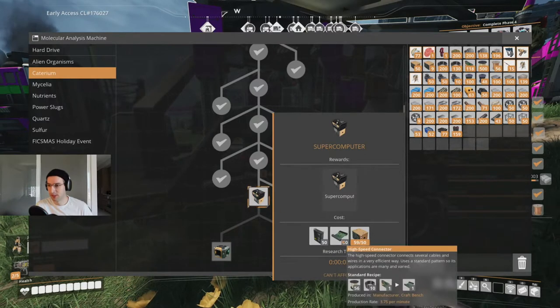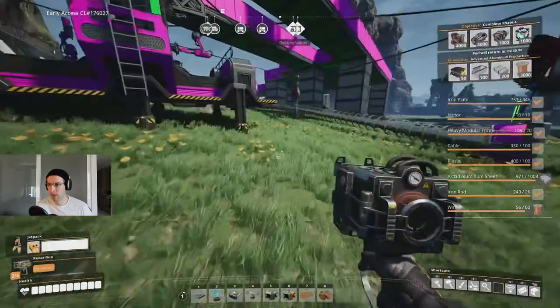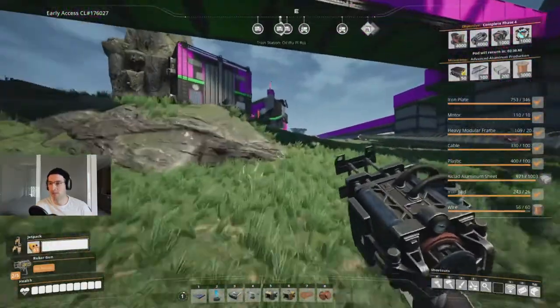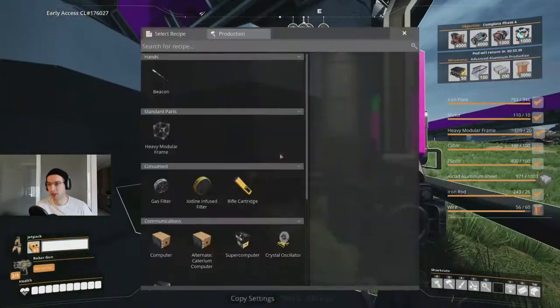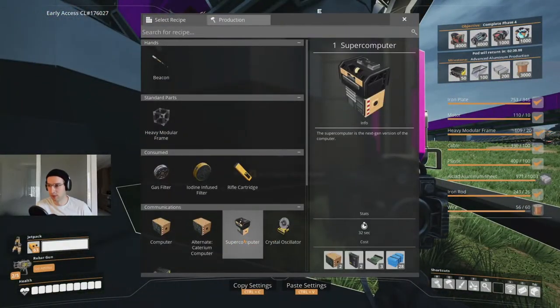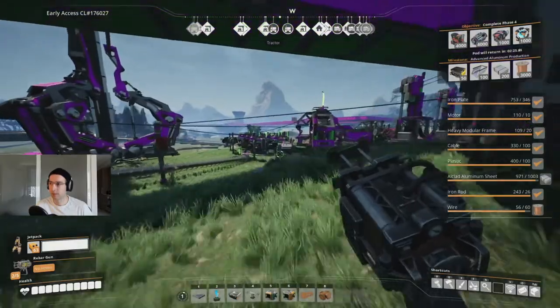Because it's just the high-speed connectors. You know, it's one less than... It's high-speed connectors and AI limiter compared to... Oh, this just takes plastics as well. Okay.